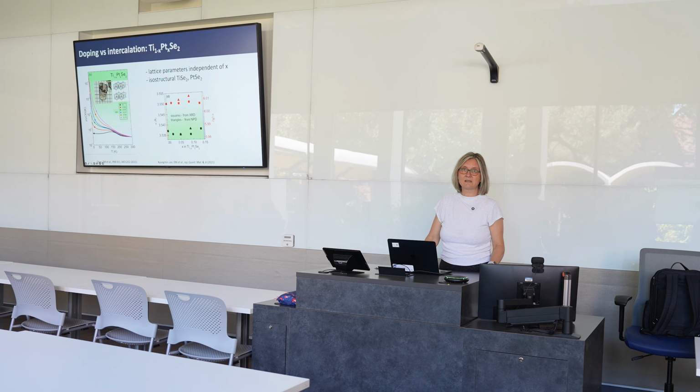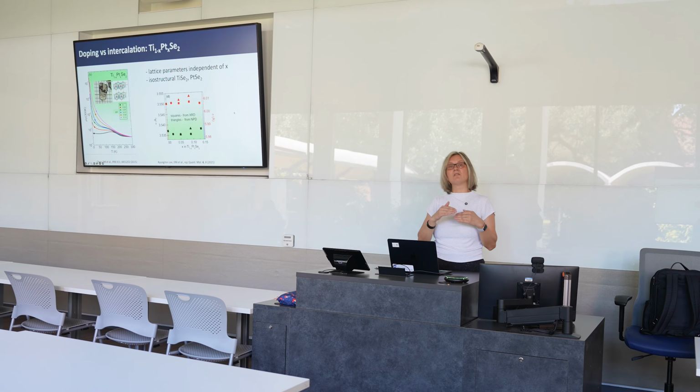In this case, unlike what I've told you so far about the different elements intercalating in the van der Waals gap, it turns out that platinum does not intercalate, but rather substitutes for titanium. And one way we know that, we've done some neutron diffraction measurements that have confirmed it, but what suggested that as a possibility is if we looked at the lattice parameters. The lattice parameters, as a function of platinum, didn't really change. All right?